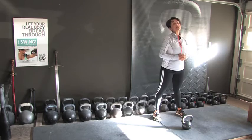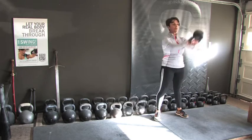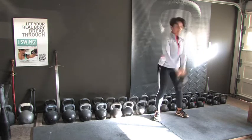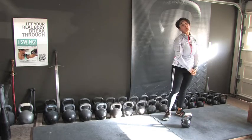I'm still at 8 reps. Here I go. 2 hands for 1, 2, 3, 4, 5, 6, 7, and 8. All right, 2 more sets.